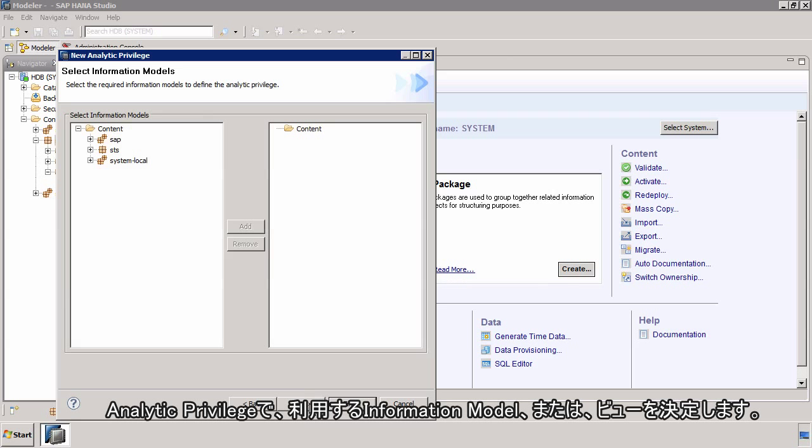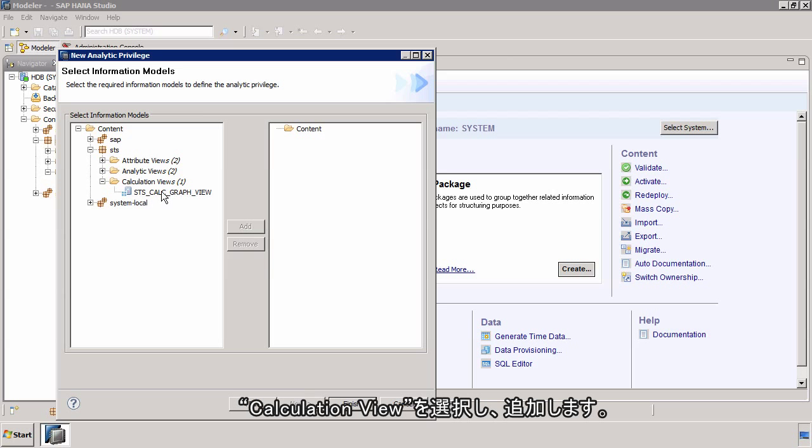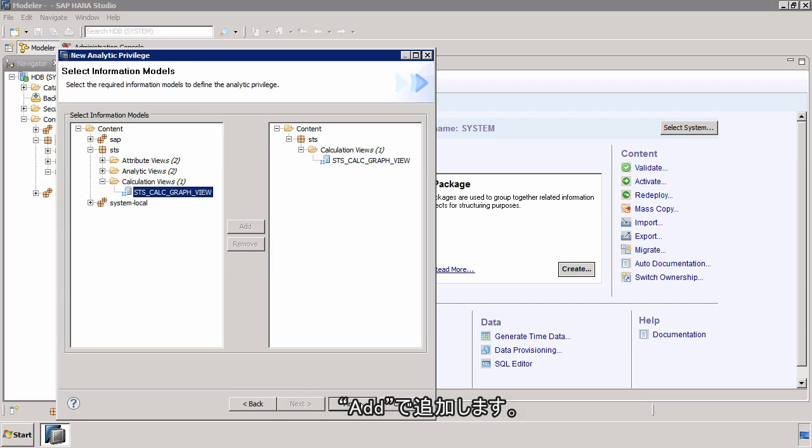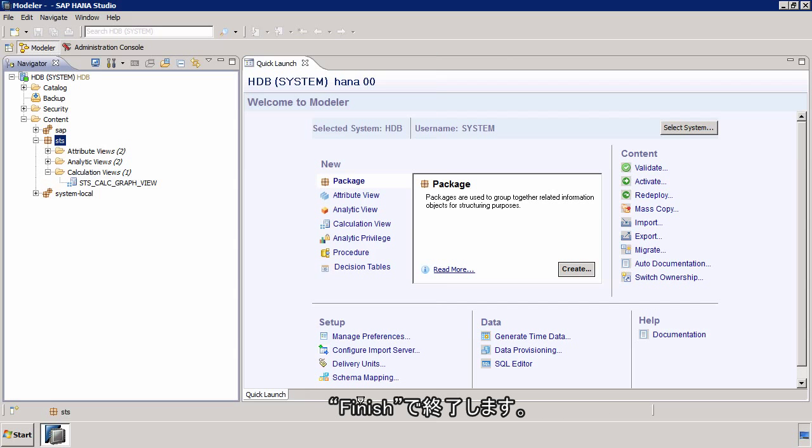Now we need to decide which information models or views we want to include in that analytic privilege. I'm going to go to my calculation view, add that calculation view here, and select add. Then I'll click on finish.